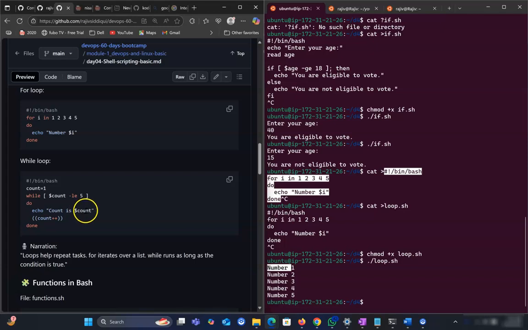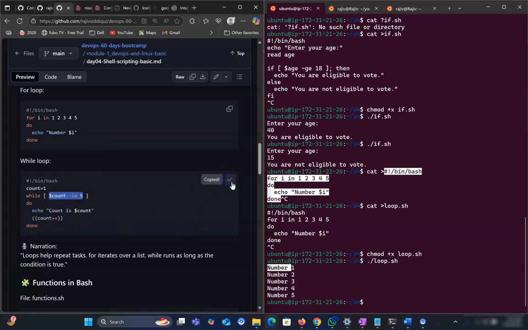In the same way it types 2, makes it 3, and comes here again. Now count is 3, which is less than or equal to 5, so it enters the loop. When it comes to 6, this condition will not be fulfilled, so the system will not get in, and it will exit.